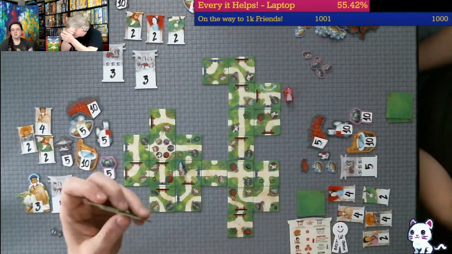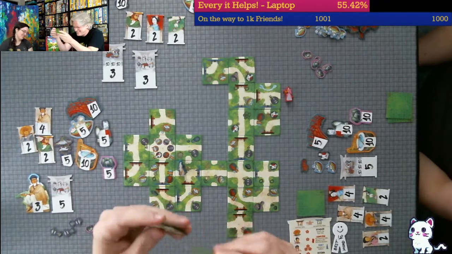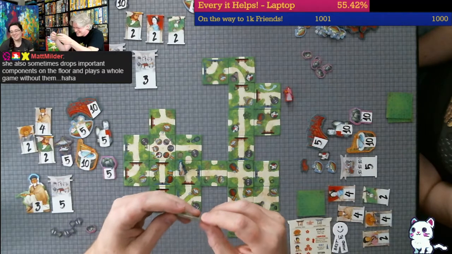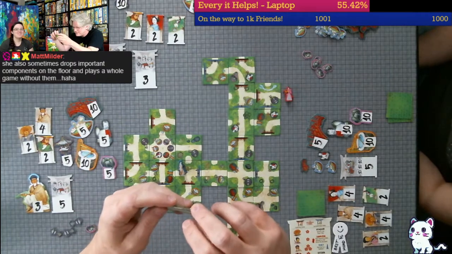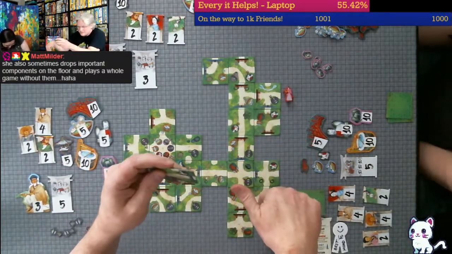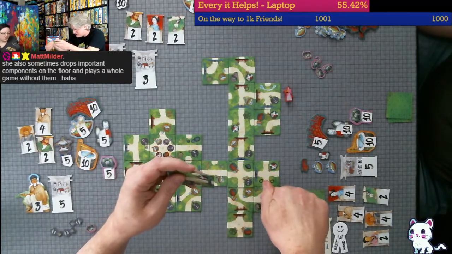Yes, I didn't cheat. I just read the rules wrong sometimes. It's true. She does. Oh my God, Matt, not that. What? What'd he do? No. I'll let you play your turn. Stone, stone, everywhere, no stone.